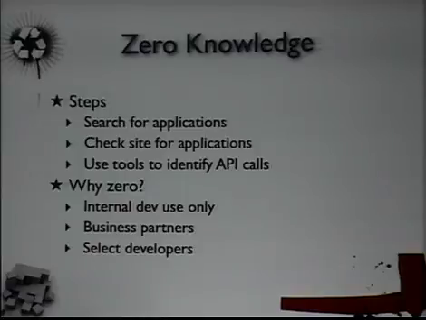internal use only. So maybe, like say Hulu, for instance, maybe they only want to create a desktop application that they can use, and they don't want to open it up to everybody. Or maybe they want to have some sort of developer vetting process, so not just anybody can create an application that interfaces with their service. Because sometimes that kind of makes sense, because you have people creating crappy applications that then make your service look crappy. So that kind of makes sense.